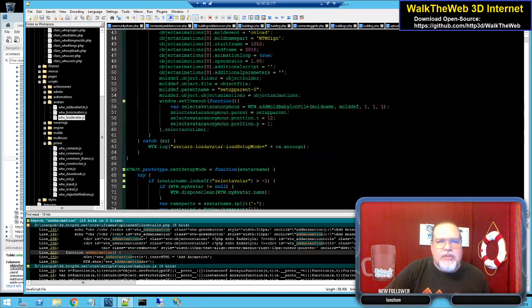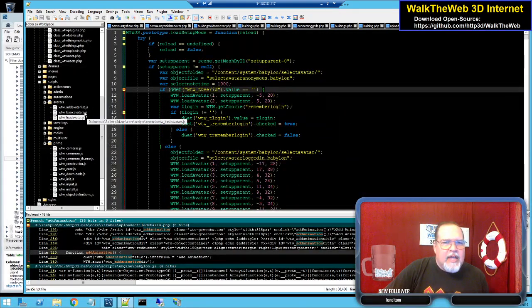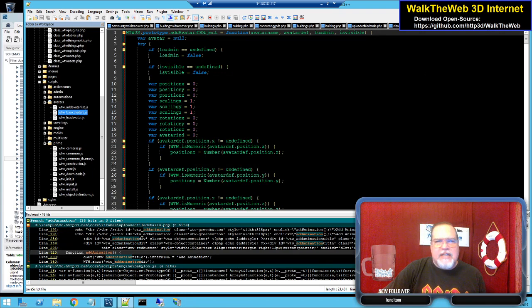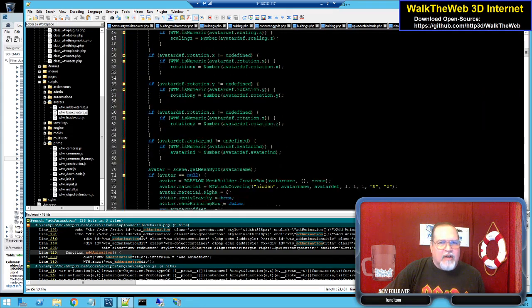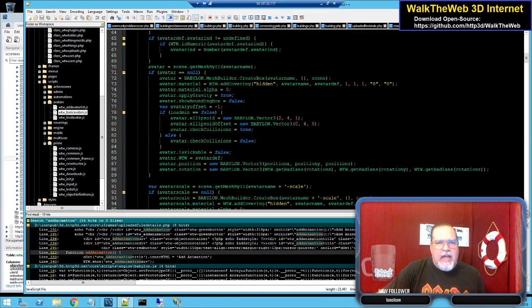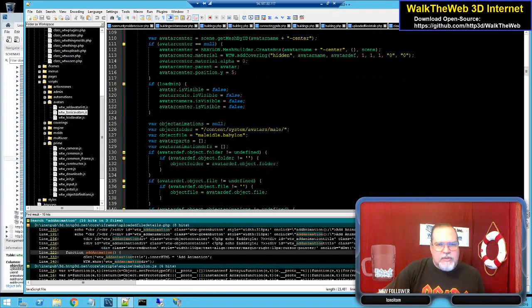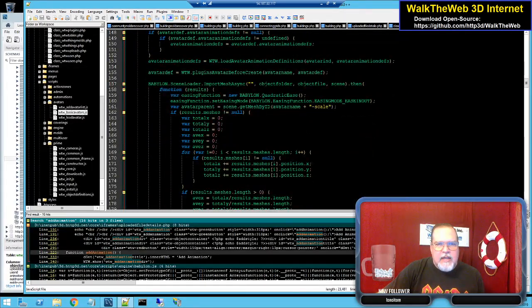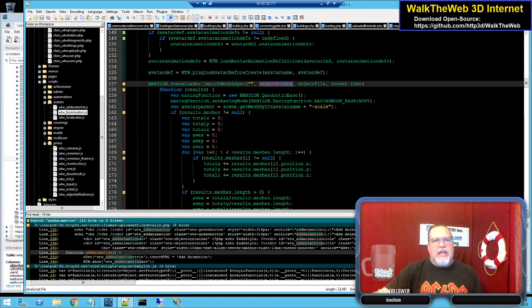Well, let me show you. This is a two-part thing. In basic avatars, when it loads the avatar, notice it comes in here, and if you look at the code closely right here, import mesh, it looks for the object folder and the object file. That is the avatar that has the idle, the very first one.